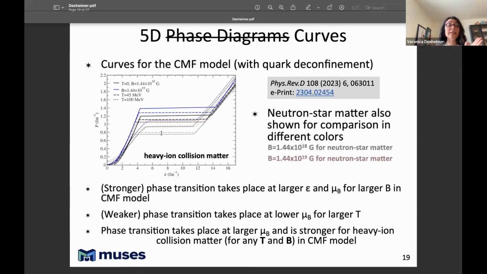I just wanted to note that these things are kind of comparable. You cannot say temperature is more important, or magnetic field is more important, or isospin and strangeness are more important. They are all kind of equivalent in these values that we're studying, which are, by the way, the relevant ones. We're talking about the magnetic field for stars, but also maybe for the LHC. So we have to include all these features. They are all important, but it's very hard to run all of this on a supercomputer. And we can obtain very interesting results out of it that I don't have time to go into.